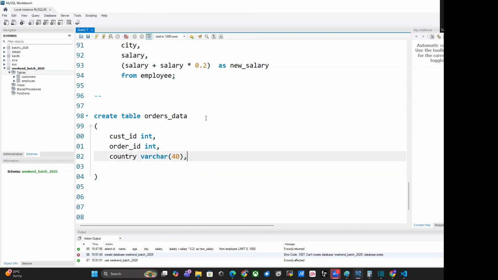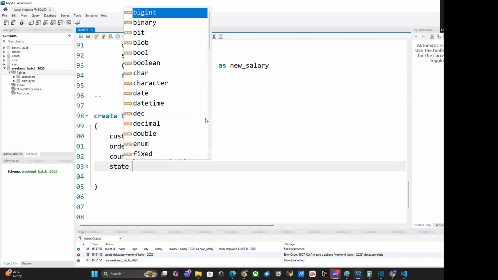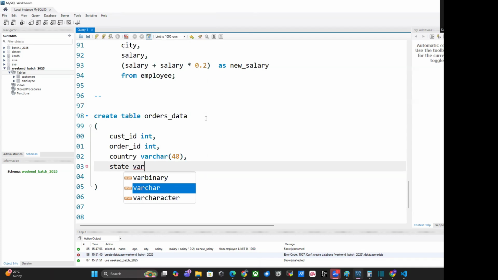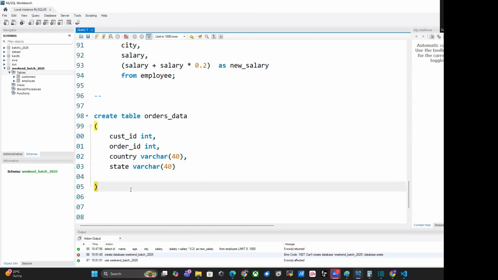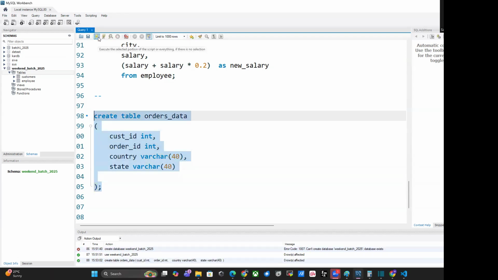See, if you're not giving a comma here, it will show an error there. And a state, maybe, varchar 40. Okay, this is your data. To create your table inside this MySQL Workbench, you just need to give a semicolon. I'm selecting this and just executing it.